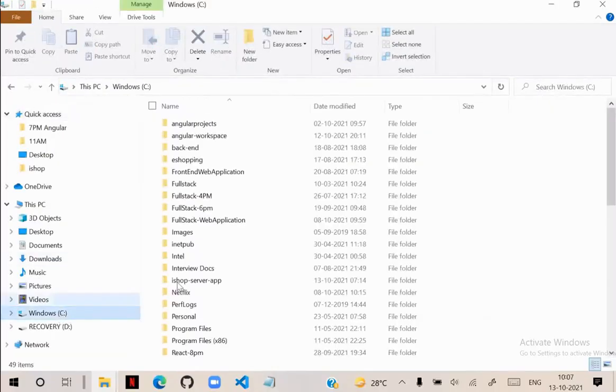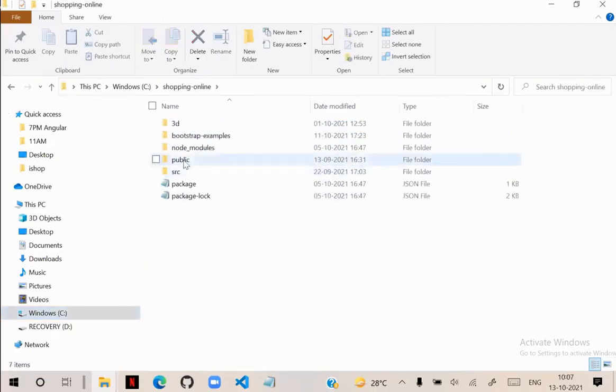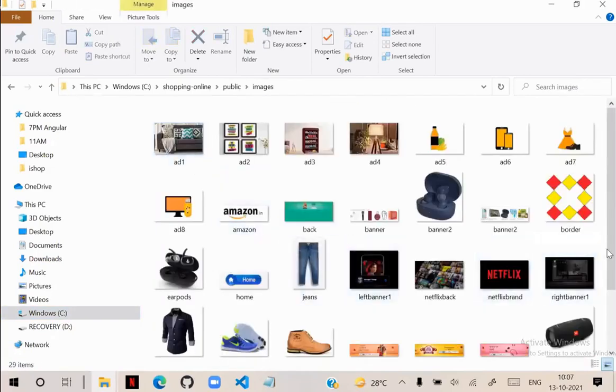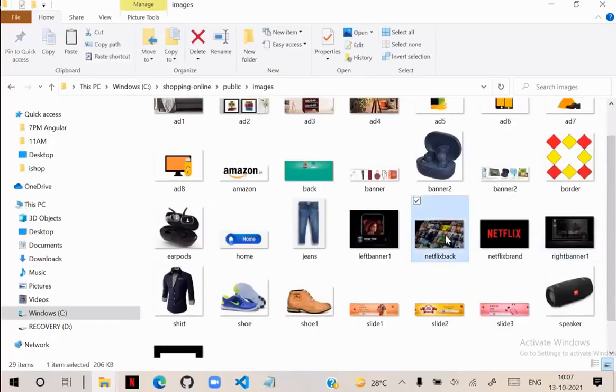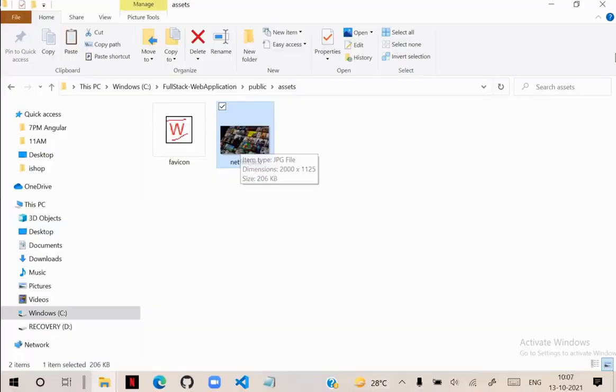In my computer, I am having some images. This is some Netflix background image. I will copy that image here and paste it. This is a JPG file.